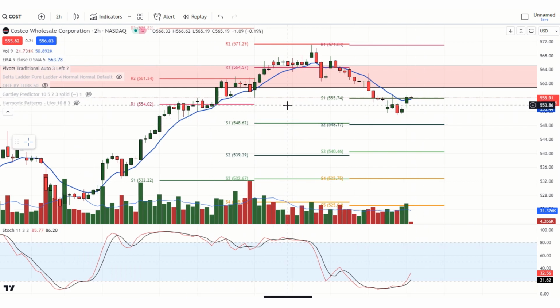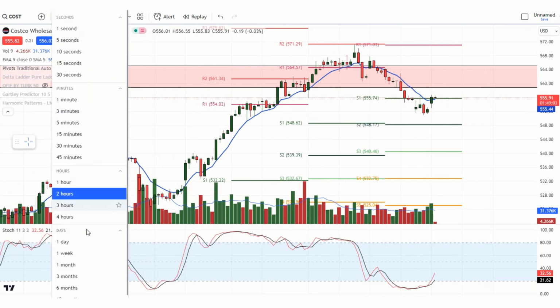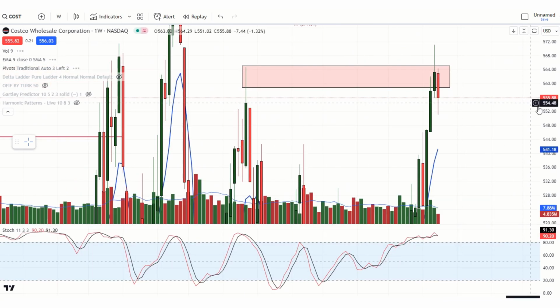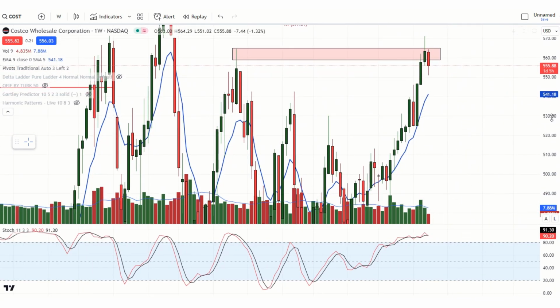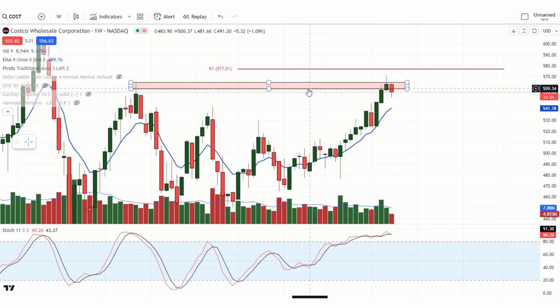We come off now. Where are we on a weekly basis, okay? So we just nailed it. Now, I put that there to show you that we're in a major supply area on Costco, okay? It was a sell area up in this area, and the sell area was in the 562, 569, it ranges, 558. Okay, so now where are you? You're away from the moving average on a weekly chart, okay? So you could drift back to this, okay? So you have to be careful here, okay?